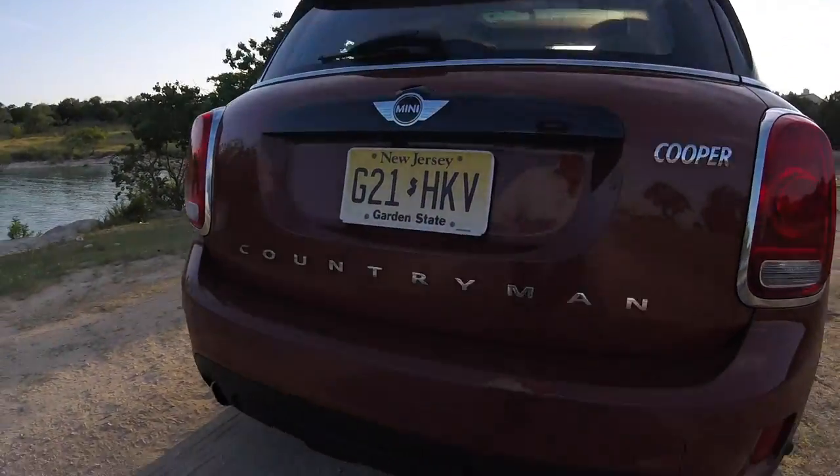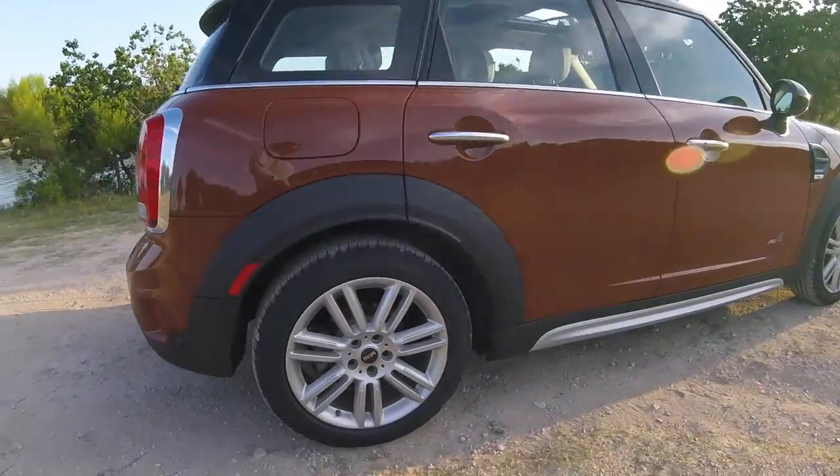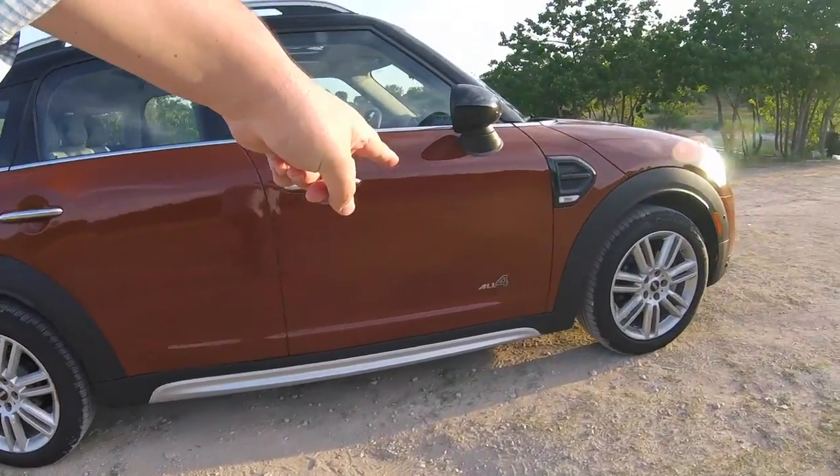Here I am on the water side, pulling a Donnie Brasco — introducing you to a friend of ours from New Jersey. It's the Mini Countryman. And as you can tell, it's the all-four version, so it is definitely off-road capable. This is actually a park, so I wouldn't say I'm off-roading and breaking any of the rules that Mini set when they loaned me this car.